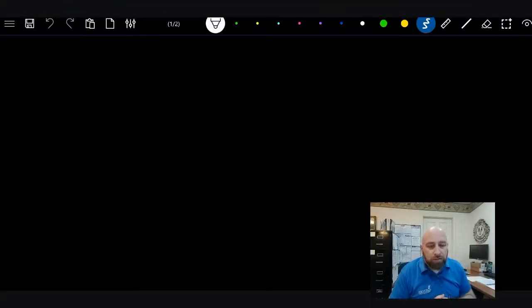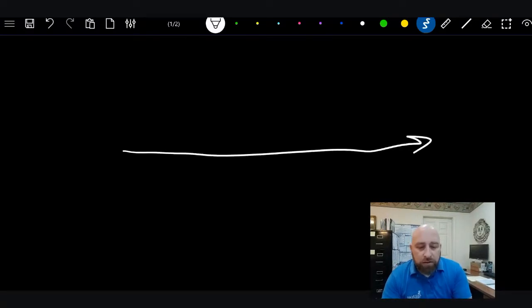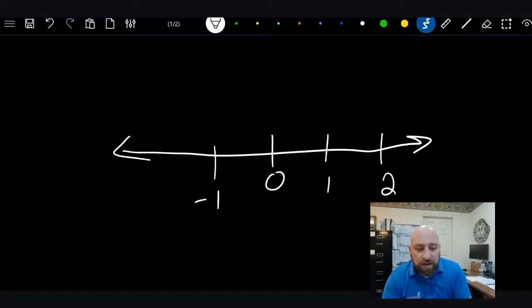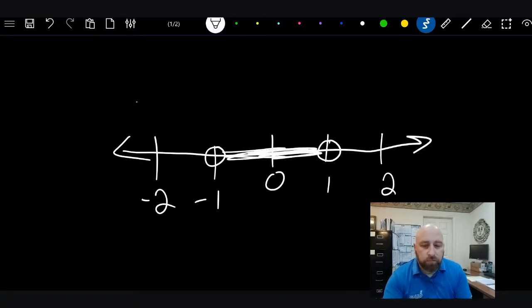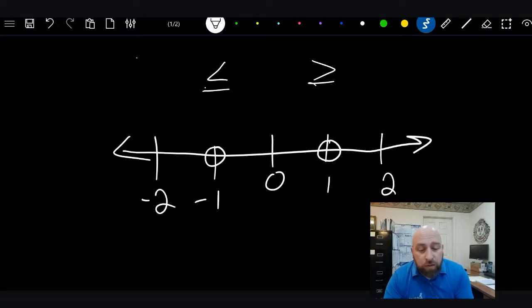It's fairly complicated. So back in Algebra 1, we learned how to do the line graph, and this was 0, 1, 2, -1, -2. Let's say our point was here and here, okay, and we filled this in. You remember this. Well, when you circle it, that is only because it's greater than or less than, okay? What if it's greater than, less than, or equal to? Then we would fill that in.